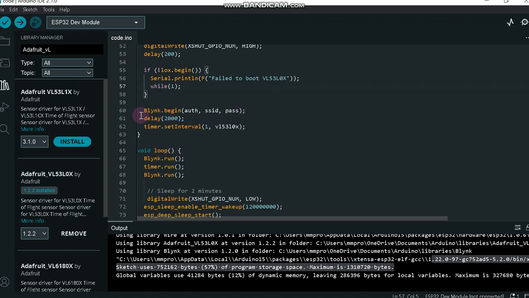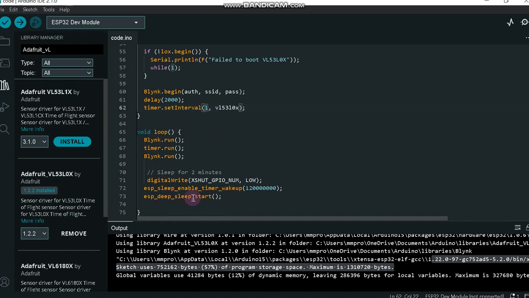Okay, there we start the connection with Blink. It's going to the internet, so that's why we need a 2 second delay for the connection to build up with Blink dot begin. Okay, so after the connection is built, we create a timer. Actually we cannot wait for 1 second because we are going to sleep before 1 second.